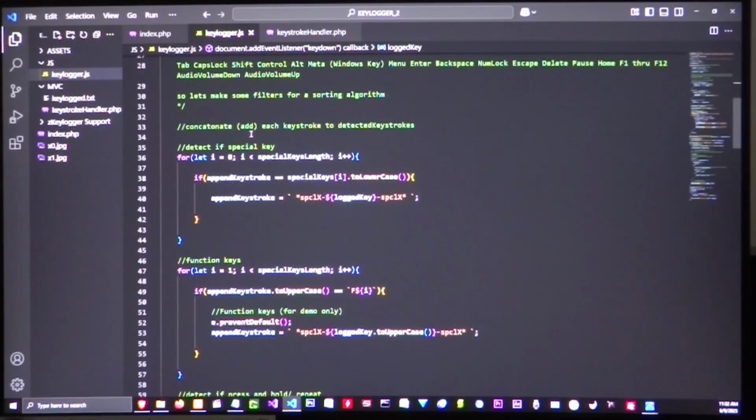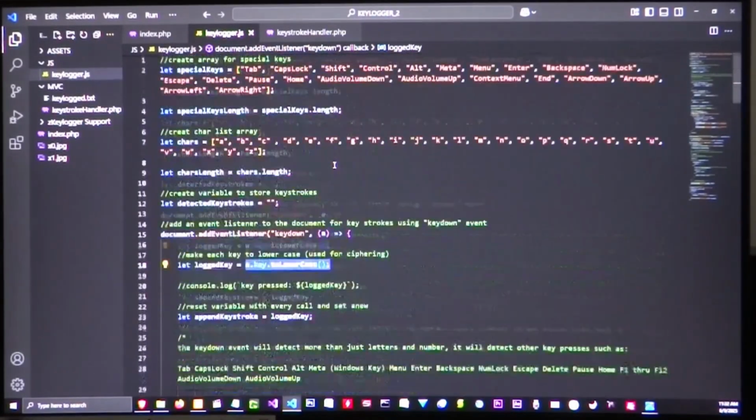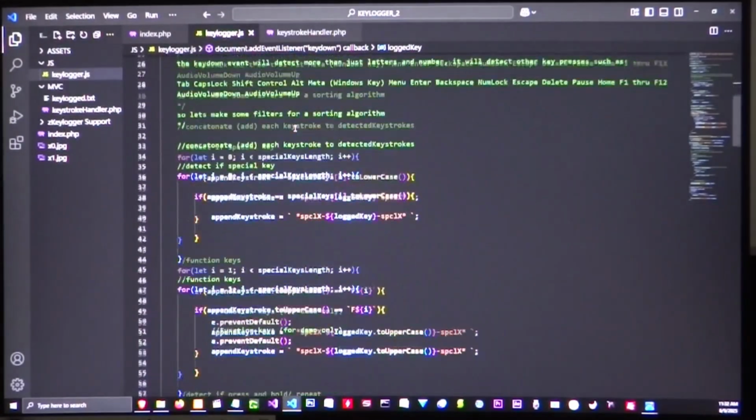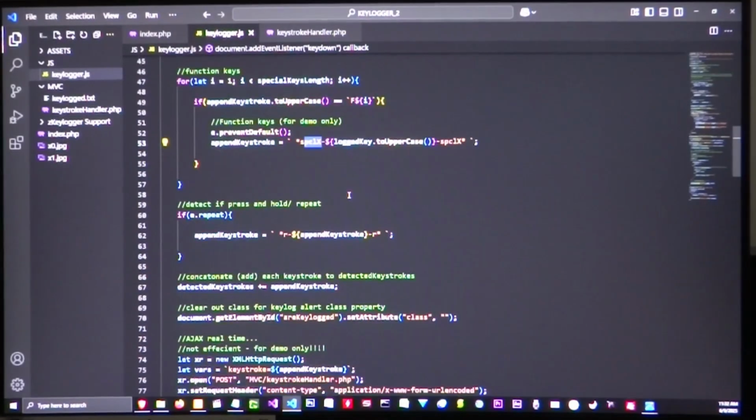And then this is the loop through that array up here to see if I'm doing a special key. This way I will log it as a special key, and here I'm putting it back to uppercase just for the algorithm's sake.